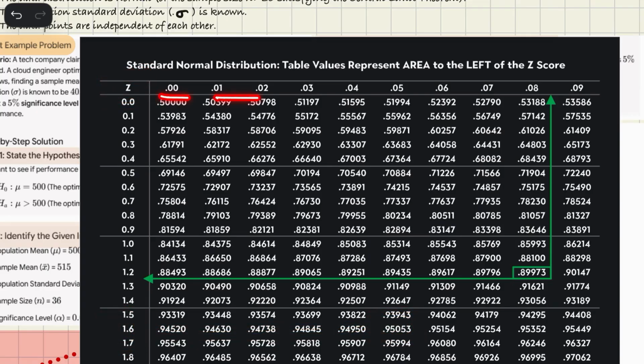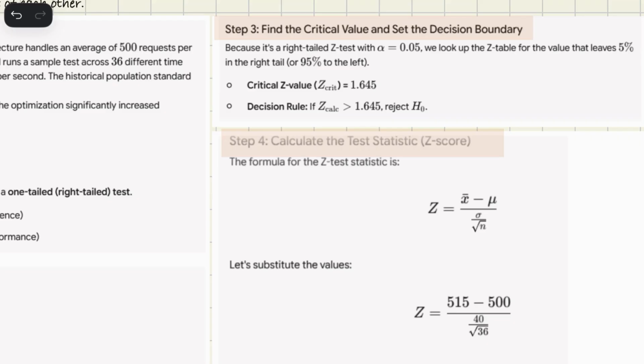So there are all the significance levels and the critical value for that particular significance level. For 95%, and for the 0.05 significance value, we have a critical value of 1.645. So this is how we get our critical value 1.645 from the Z table. It is mostly given in the exams. If not, they provide you the Z table.